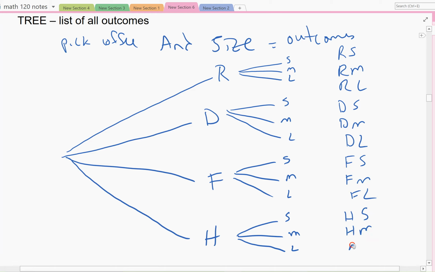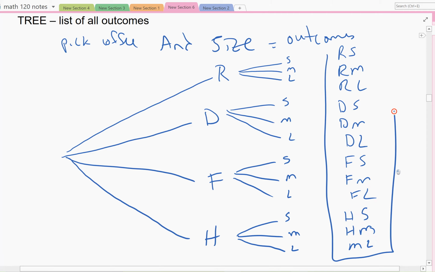Now again, this is a very simple example that you might have been able to come up with without the tree, and there are my 12. If you count them, there should be 12 different ways I can order my coffee. One of those ways is how I pick out. So somebody has a 1 in 12 chance of guessing how I'll choose my coffee. That would be the probability, which we're going to eventually get to in Chapter 7. Right now, we're just counting. But those would be the 12 different ways my coffee can be ordered.